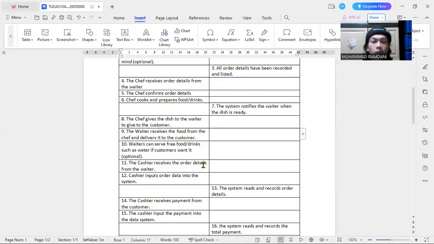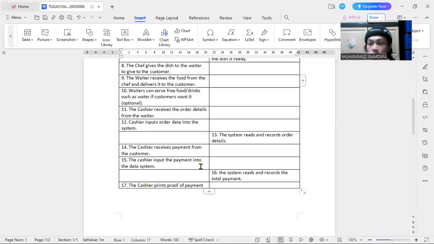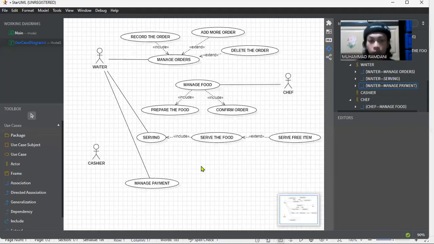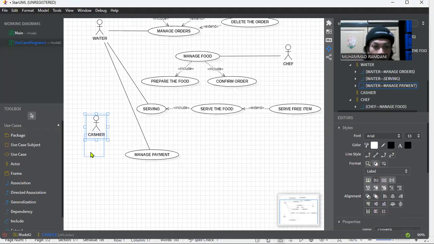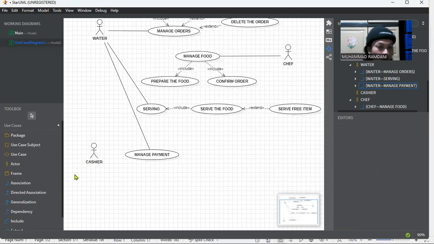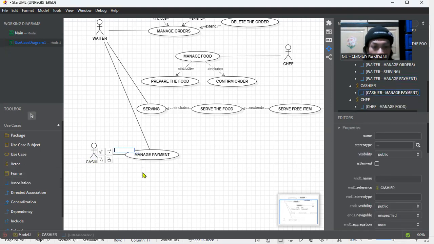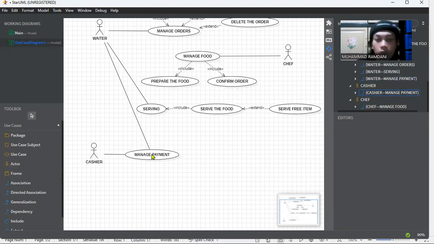Because based on the scenario, the cashier receives the order detail from the waiter. So after waiter gives the order detail, now waiter can also confirm the order detail.